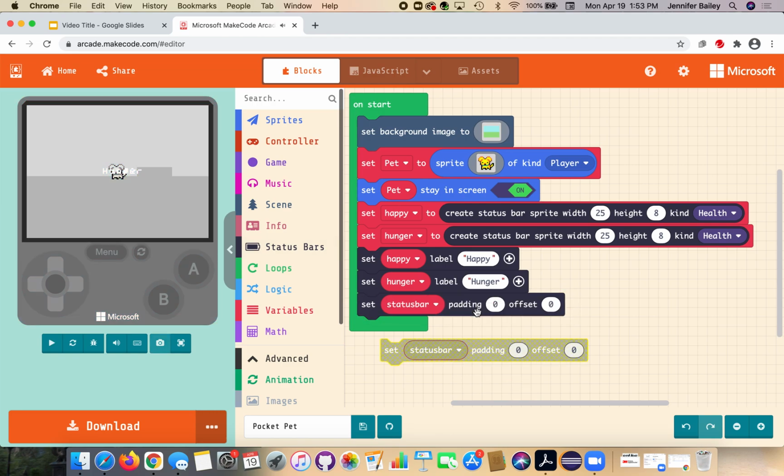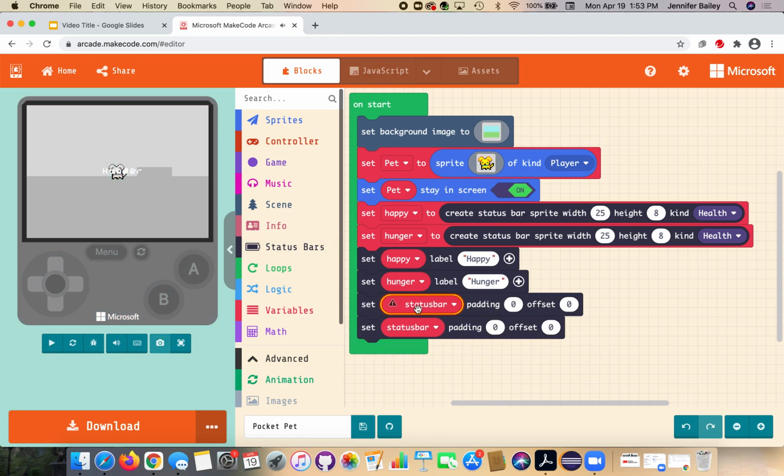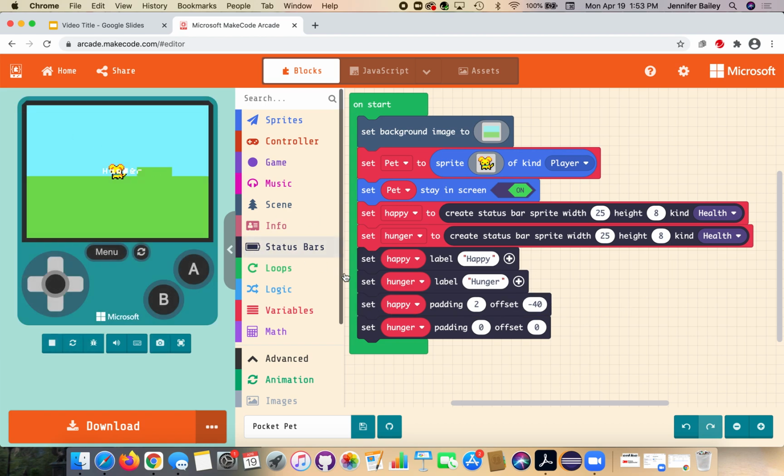Again, I'm just going to duplicate from here. Again, we need 1 for happy and 1 for hunger. The happy padding is going to be set to 2 and it's offset to -40. So it's going to appear on the left corner of our screen. And then the hunger is going to get a padding of 2 as well, but an offset of 40.